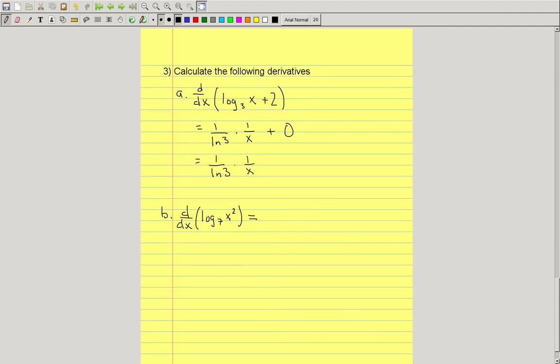For example B, we need to rewrite our expression before we can differentiate it, but that's okay. Earlier, we used the property that if I have an exponent as part of the argument of my logarithm, I can bring it out front as a scalar multiple. So we're going to do that. Instead of trying to differentiate the log base 7 of x squared, we're going to differentiate 2 times the log base 7 of x, which we do know. So we're going to get 2 from our scalar multiple of 2 divided by the natural log of 7, because we have a base of 7, and then we're going to multiply that times 1 over x.